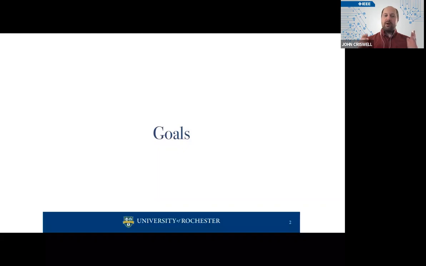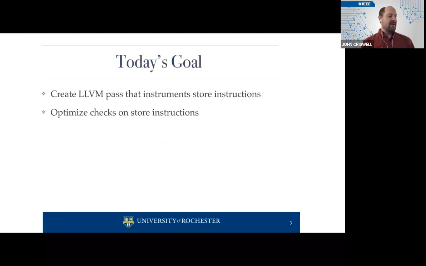All right, so let's go over what our goals for the tutorial today are. There are two things we want to do. We want to create an LVM pass that instruments store instructions. Security practitioners oftentimes need to either record information about or control the behavior of instructions that write to memory. If you're enforcing memory safety, for example, you need to control where store instructions are storing to memory. So we're going to create an LVM pass that modifies the program as it's being compiled to instrument store instructions. We're going to add a call instruction right in front of every store instruction so that we call some sort of function that does something with the pointer that is being used for the memory reference.